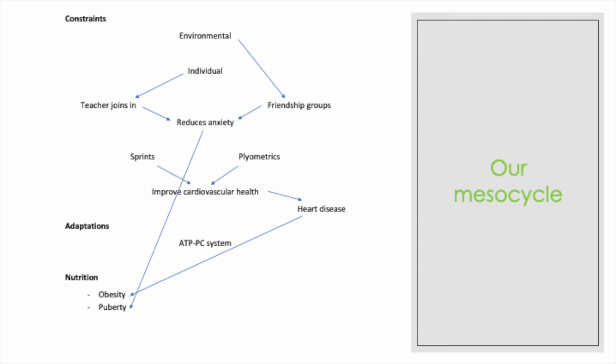The constraint we decided to manipulate was the environment. The teams within the game of netball would be made up of friendship groups. We felt this socio-cultural constraint would increase willingness to participate and reduce anxiety in the children that were less confident. The research of Cole and Hobbs in 1998 found that the motor skill acquisition developed by young learners is often strongly influenced by group expectations, trends, and fashions, and that participation increases if learners feel that they fit in.